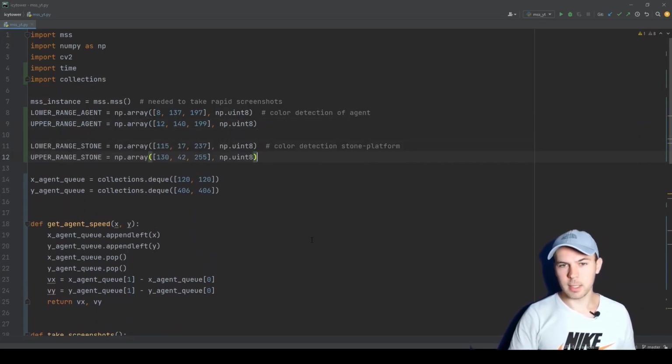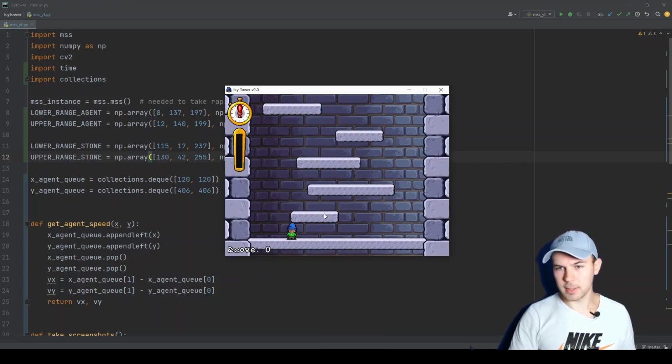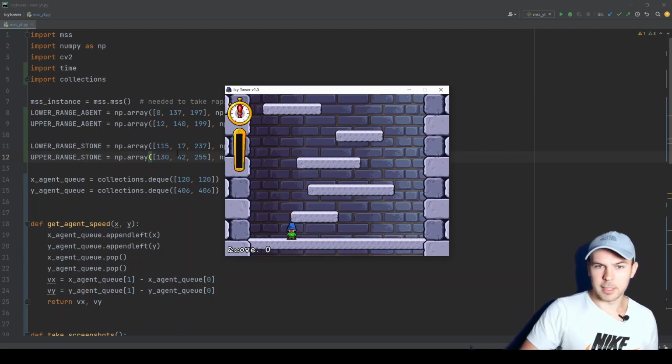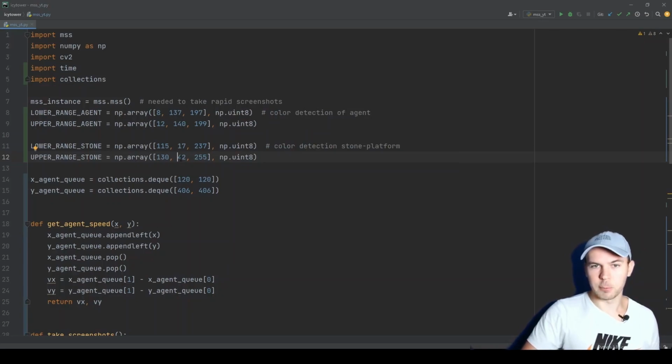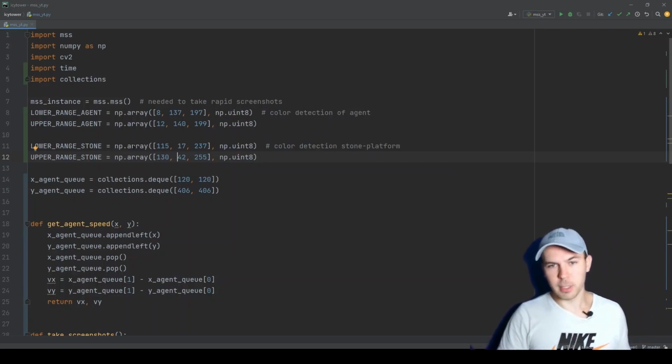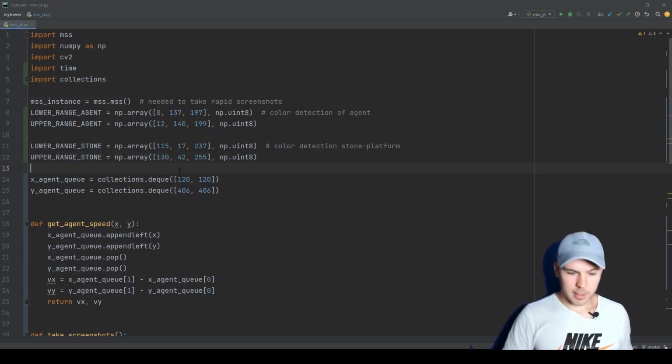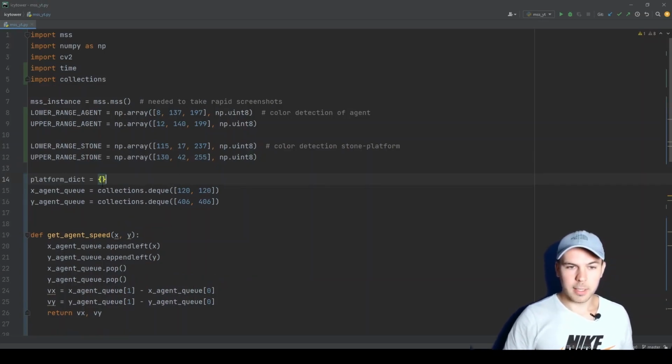We create a color range which we want to detect. In this case, that's here this upper end of our platforms. I hope you can see this. And I again just manually looked up what this color means in terms of numbers. And then we create a dictionary which will later store the coordinates of our platforms.